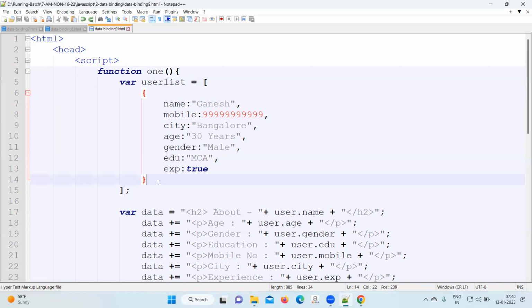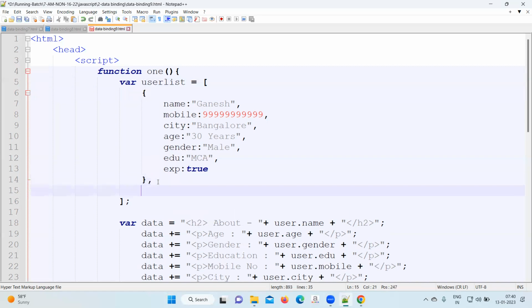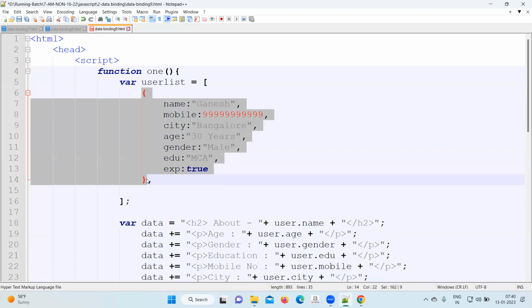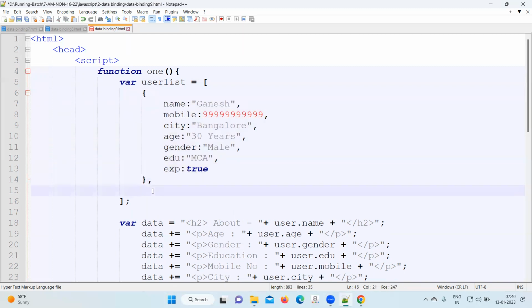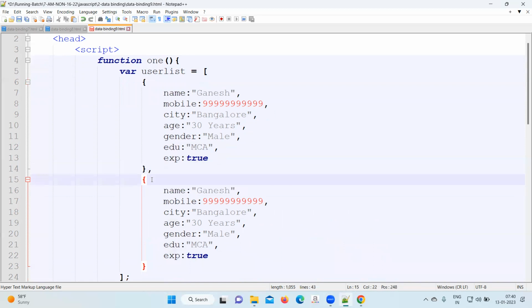Okay, now come down, put a comma, and copy and paste the same curly bracket again. Two users.